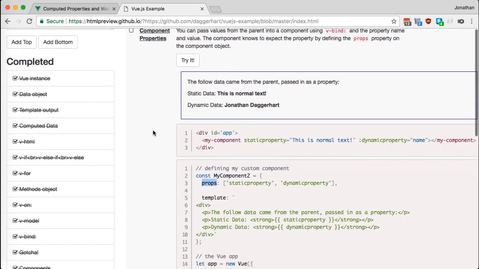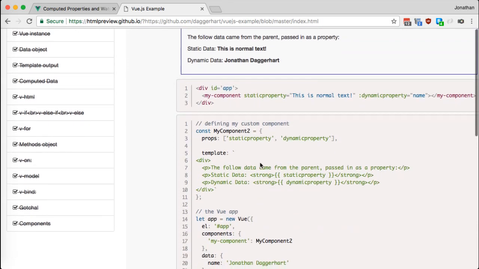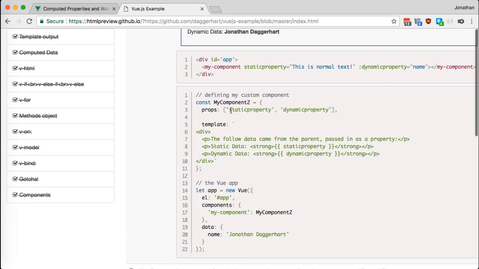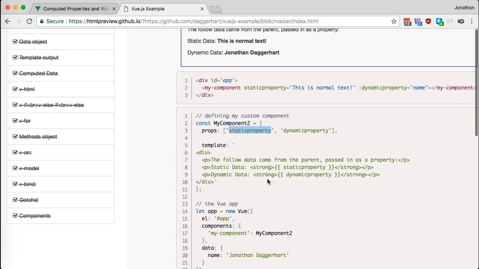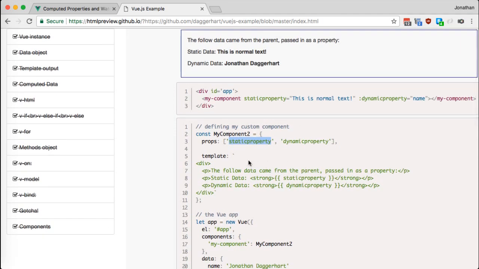Would you say that the props and the data are pretty much exactly the same thing, except props can be passed through as attributes? You can still call this.staticProperty even though it's not in data. Yeah. I think of them as kind of the same, except I don't really know if that analogy breaks down at any point. No, I think that's right as well. So if I had a method, I could say this.staticProperty to access that value. I suppose I could change it as well, and it'll change inside of this component. I'm not positive.